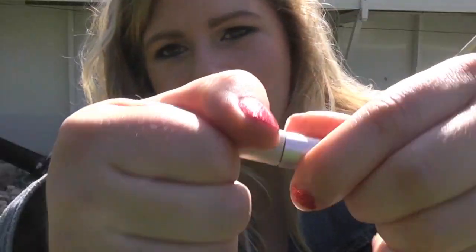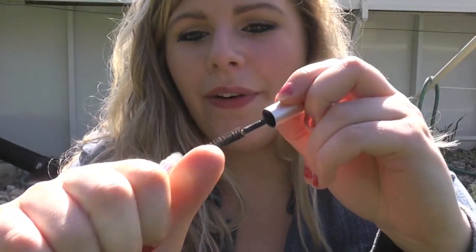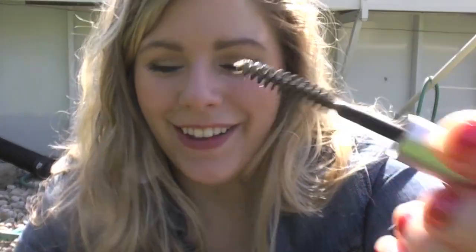I seem to have a lot of glam bag empties this month, and this is the Cella Eyebrow Defining Gel. I don't know if this is technically used up, but I should probably get rid of it. It was hard to get stuff out of it, and it turned this really disgusting color. My friend actually gave me hers that she got out of the Ipsy bag, so I will be using that after I'm done with my Anastasia brow gel, but I do like this one better than the Anastasia one. So maybe I'll repurchase this after I use up that and the other little guy I have of this.